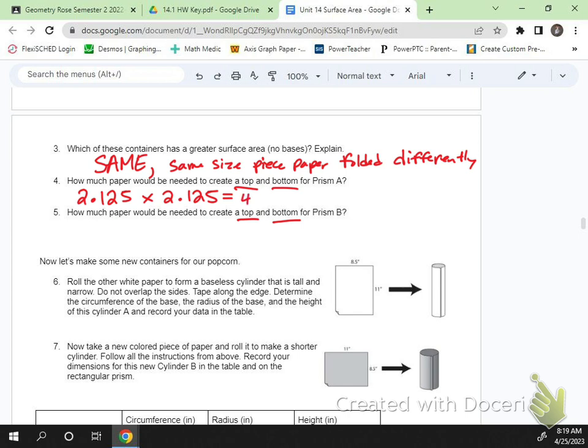Should get about 4.15 inches squared, but that's one square. So what do I have to do one more time? That's one square. I want a top and the bottom. Now what? Do it again. We're going to times that by 2. We get 9.02 inches squared is the top and the bottom. Right now, I want you and your partner to do the same thing for 5, but look back. What were the dimensions for 5?